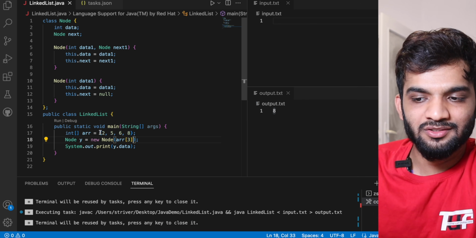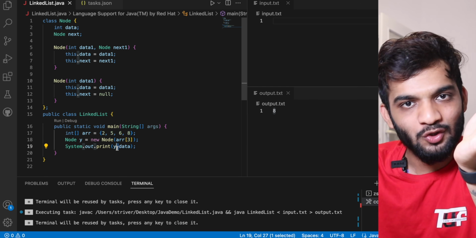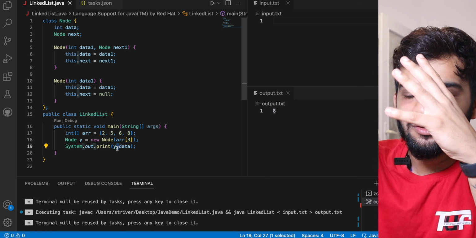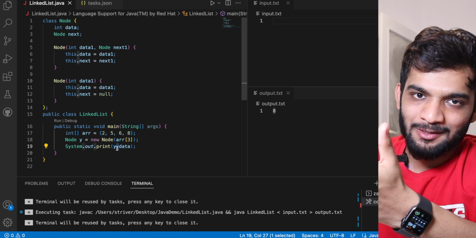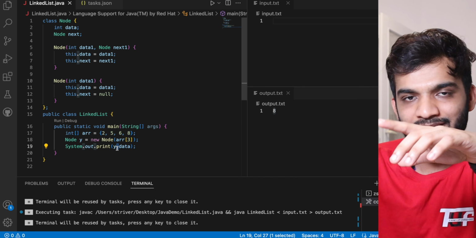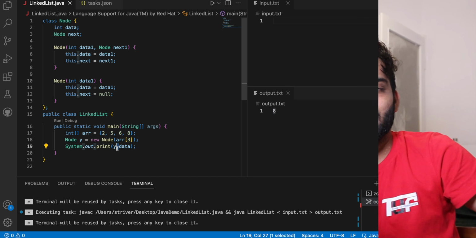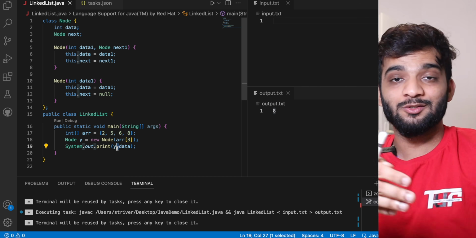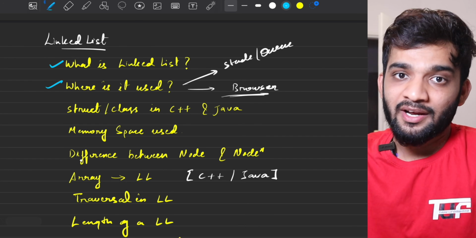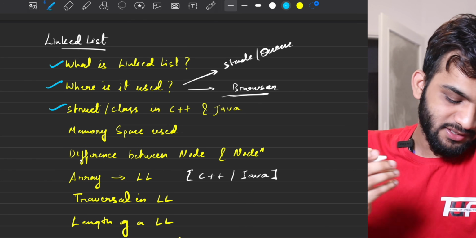So what are the differences? There's no pointer, and in order to access it's dot. That's the only difference in Java. I copy-pasted the exact same code. So going forward, trust me, if I'm writing C++ code, converting that into Java code is just removing pointers and replacing the arrow with a dot. That's it. That's the only change you have to do. I'll be showing you throughout the course how easy it is to convert C++ to Java and vice versa. So C++ has struct and class, but Java has only class. Remember this? This one is done as well.